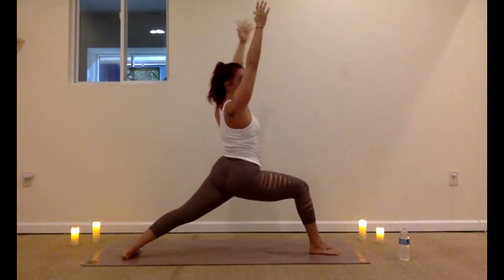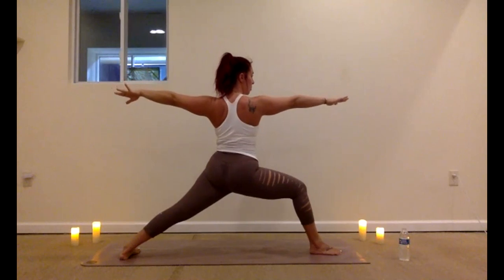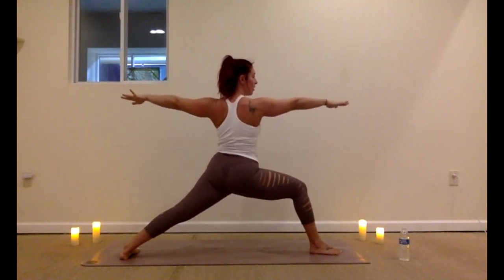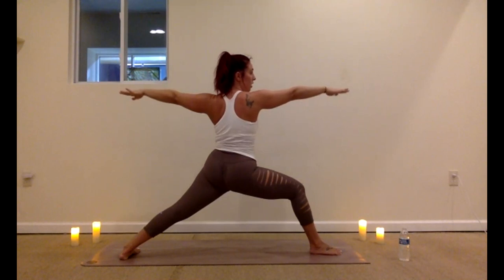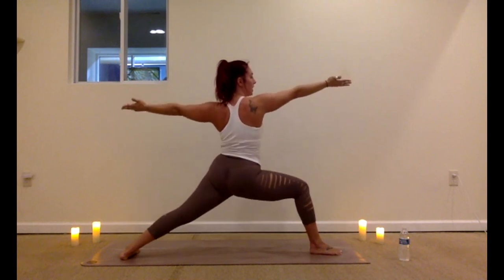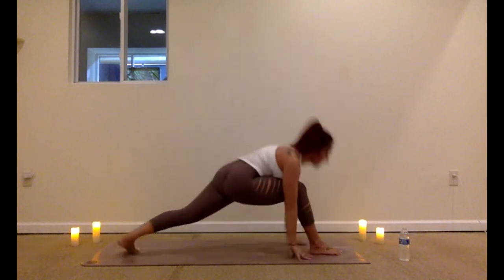Open, warrior two. Now look at my body. My hips are square towards the side now. My right knee is in a 90-degree angle. My back foot is pressing against the outside edge. Arms are parallel to the earth. Looking over my right middle finger, sink deeper into the right knee. Flip your palms, face the ceiling. Reverse your warrior. And then cartwheel your hands to the mat.